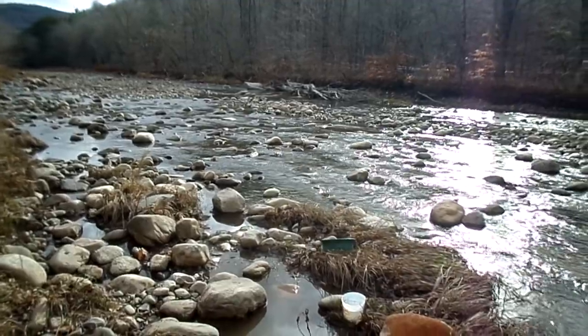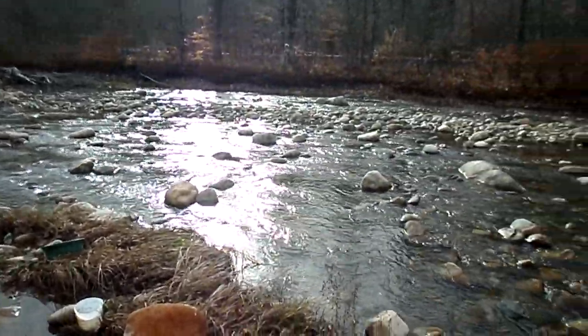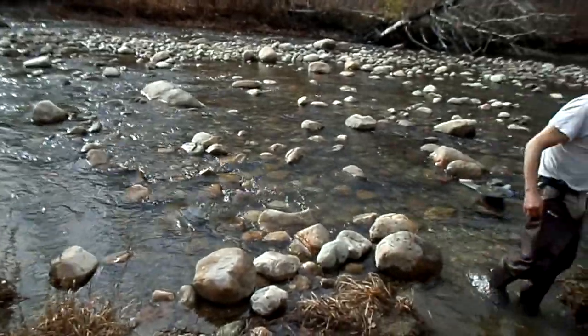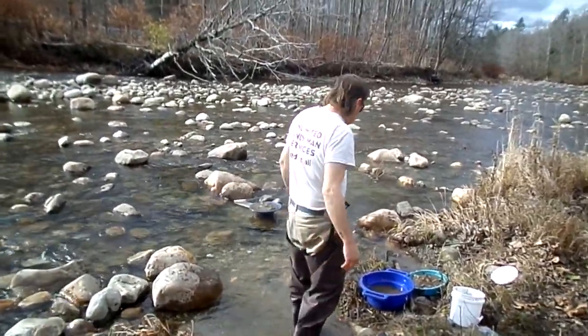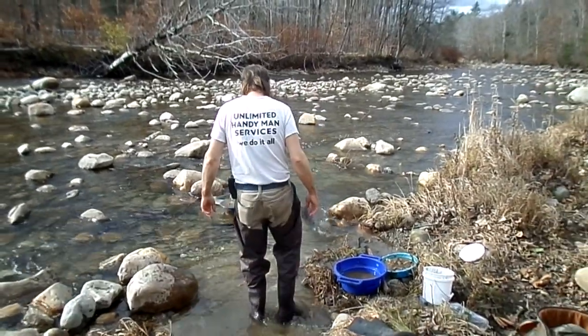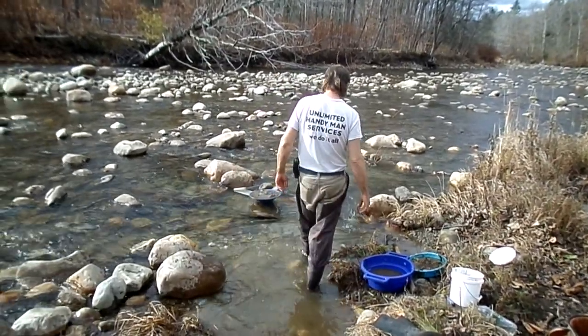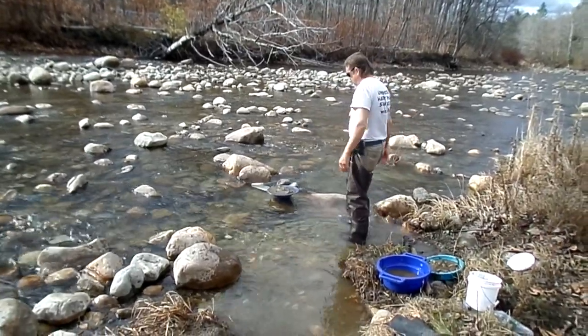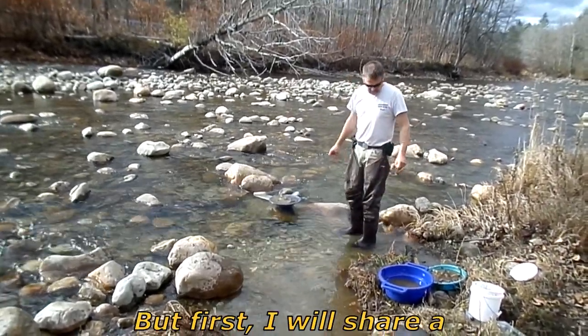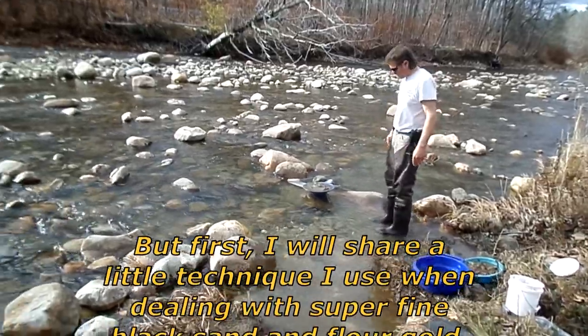I haven't been doing too much river stuff lately, but today, before I tell you what we're going to do, there's Wayne. Wayne and I see a lot of people just hammering their sluice boxes, taking a whole shovel full and just plopping it right on there. Wayne's got a little technique he's going to show you.